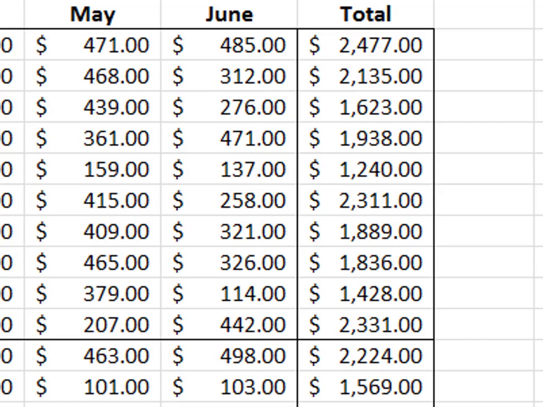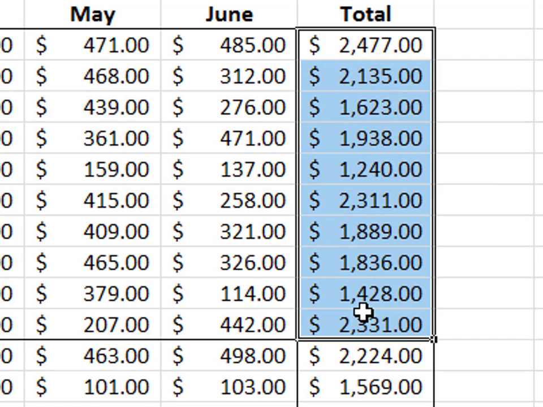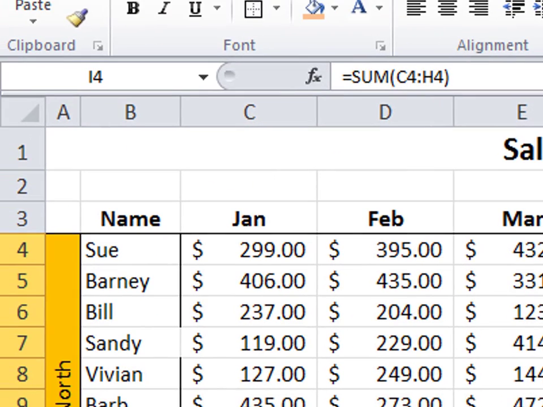So what I'm going to do is to highlight all of the numbers associated to my North region. Then I will come up here above the first column letter into this area. Now, we talked about this area before. This is actually called the name box. But now I'm going to teach you something awesome.